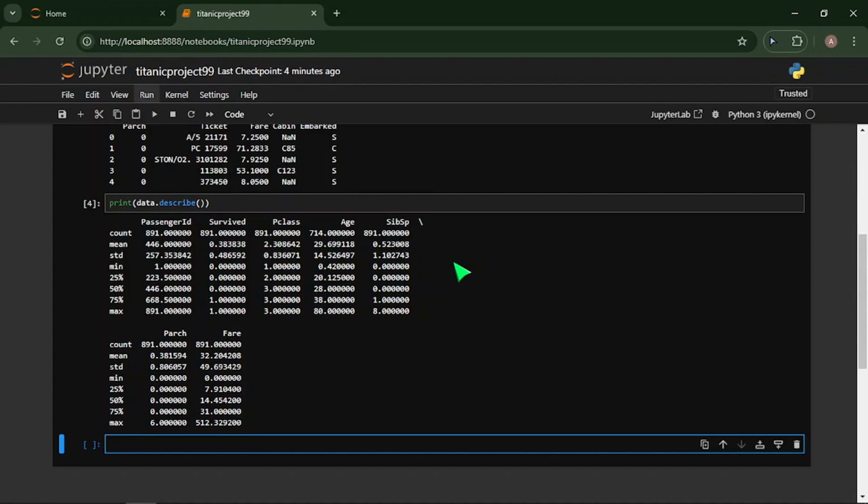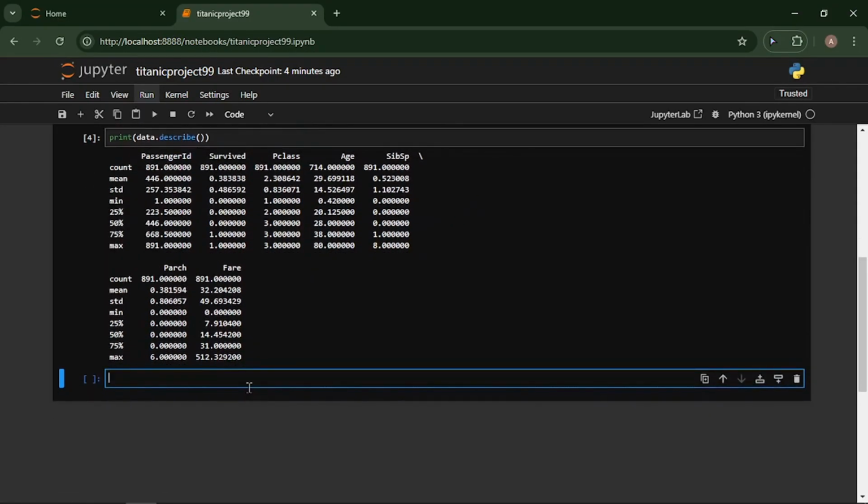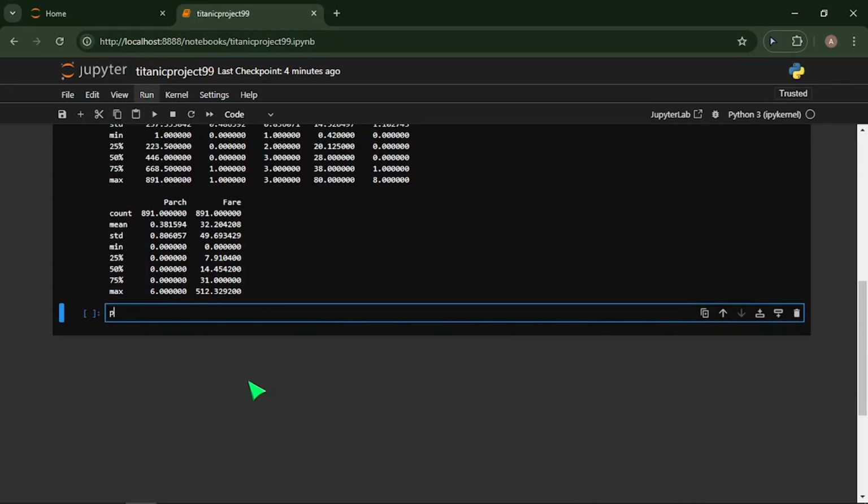Later on we're gonna check for missing values. So lastly, let's check for any missing values. Missing data can create problems later on, so let's analyze this first. We need to understand where it exists in our data set. So let's execute that. Print, we're going to use isnull over here, isnull on the data frame.